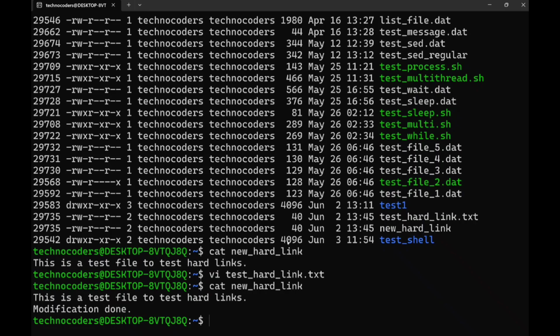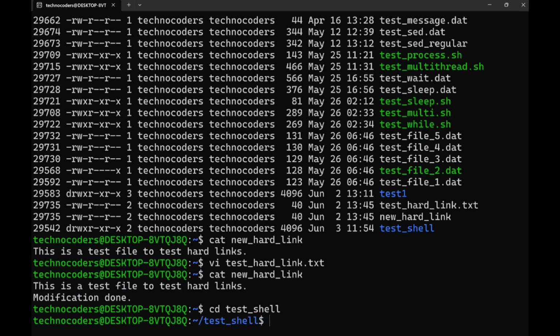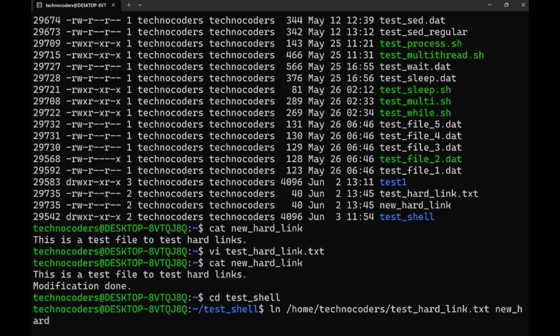Even if I go to a different directory, let's try to create a hard link in another directory. Here I want to create a hard link again, so I'm giving ln, then the file name. My file is actually in another folder, so I need to give the whole path: home, technocoders, give the file name, and create a hard link here in the current directory with the name new hard link 1.